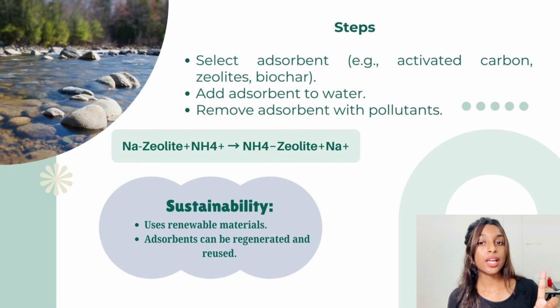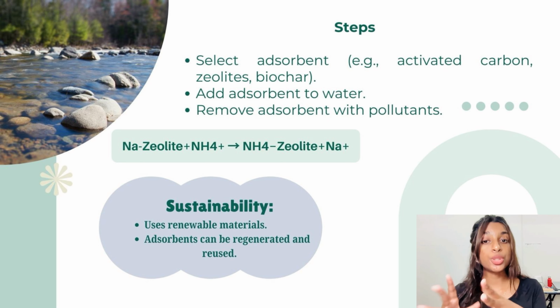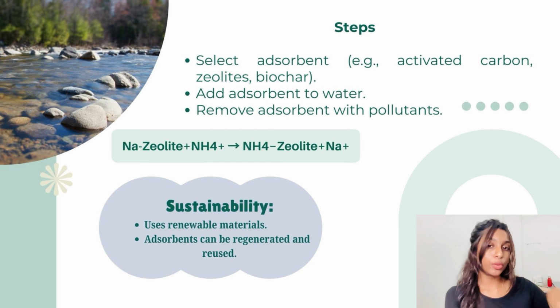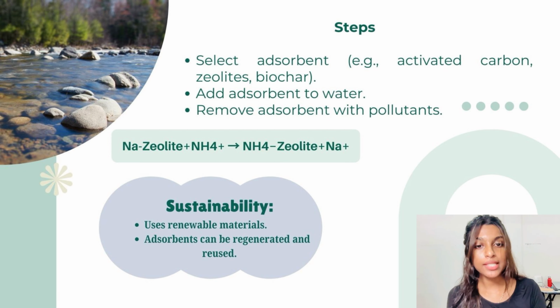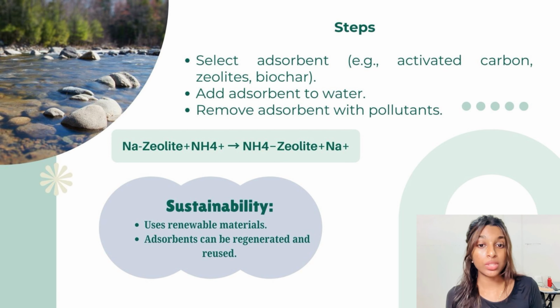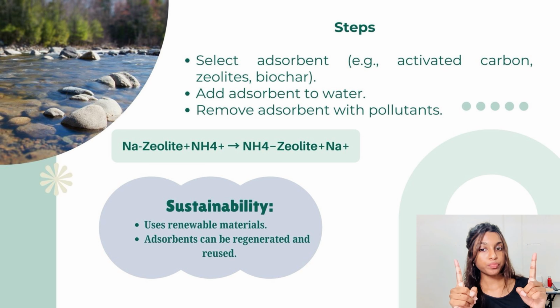The first thing is that the adsorbent is selected based on the specific pollutants present in the water. It is then introduced to the water, where pollutants adhere to its surface. Finally, the adsorbent is removed, carrying the contaminants with it. For instance, let's take ammonium removal using zeolites, which can be expressed by the following exchange reaction.